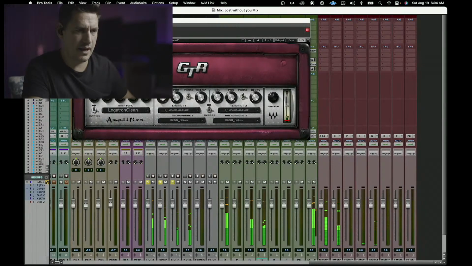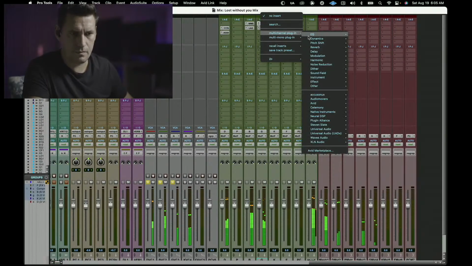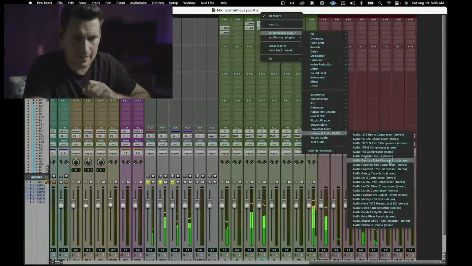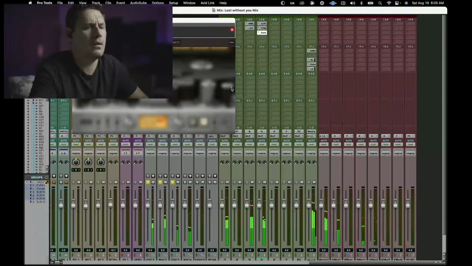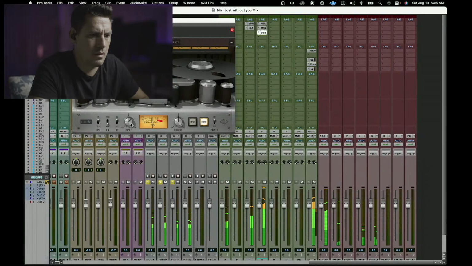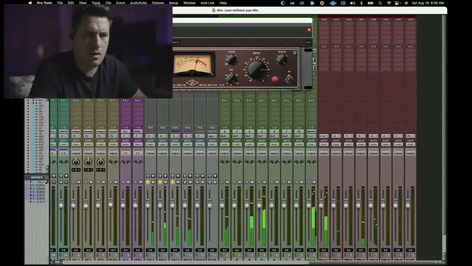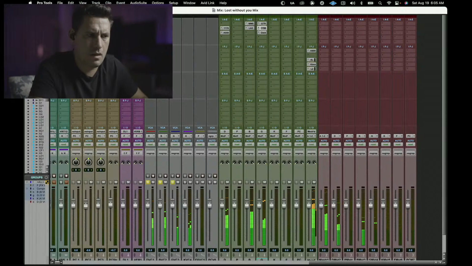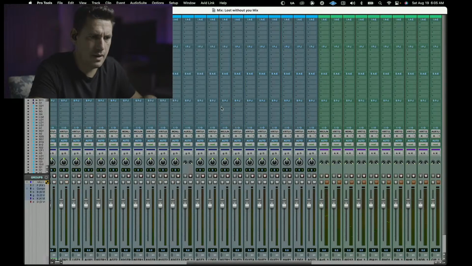Before, after. Okay, starting to get somewhere.